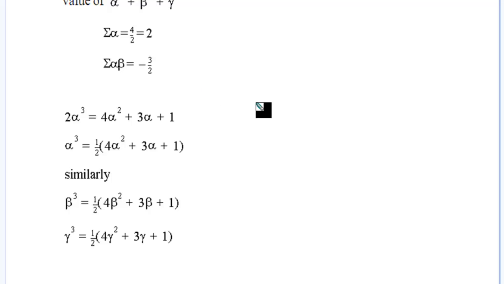And question 8. Alpha, beta and gamma are roots of that equation. Find the value of alpha cubed plus beta cubed plus gamma cubed. So again, we know from what we've done before that we can get alpha cubed there, because alpha is one of the roots, so we can manipulate this expression, put alpha in, and we can get alpha cubed, beta cubed, and gamma cubed, because they're roots of the equation.